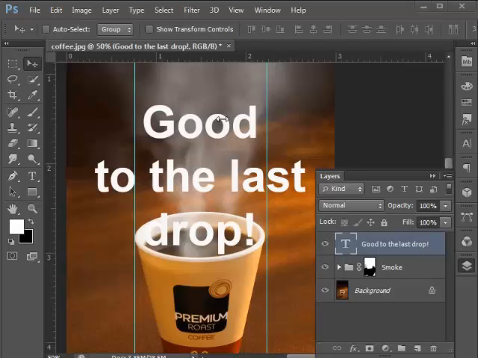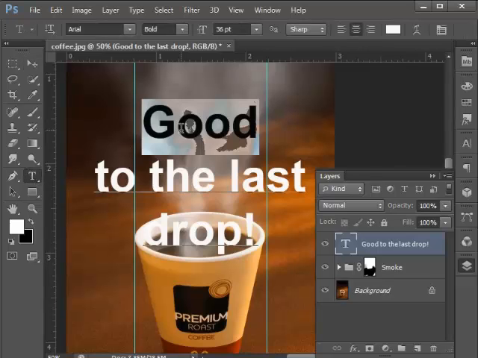Now I want all of my text to fit inside these two vertical guides. So I'm going to go to my text tool and I will double click on the word that says good. Now you'll also notice, before I get any further on this, the letter spacing is a little bit wide.